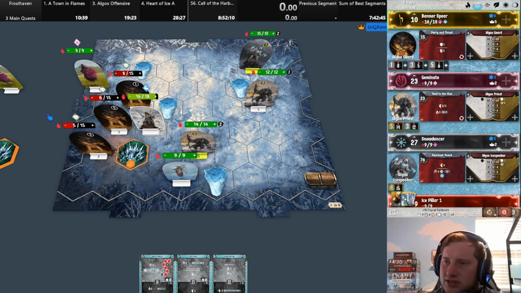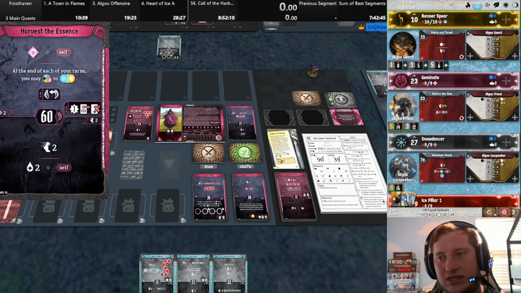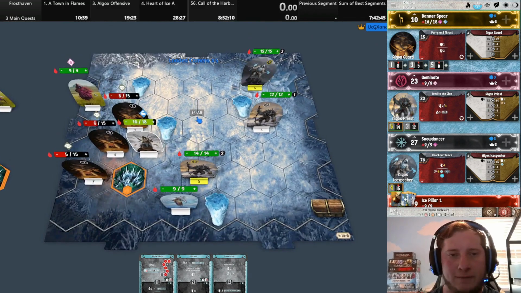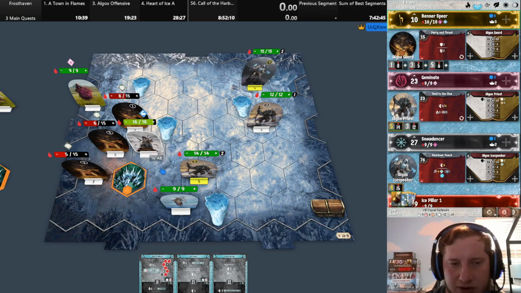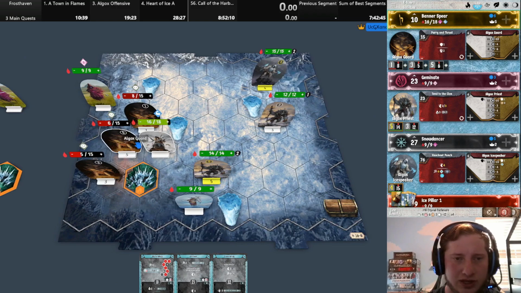One thing to consider here is moving Snowdancer before Geminate. And no, I was thinking Snowdancer before Geminate because I'm setting Wind with Lifting Gust, which means that my Harvest the Essence on Geminate could turn that wind into ice, but the Algox Ice Speaker is setting ice for us just by moving. And he's moving four. So he will be able to hit Banner Spear with where I'm planning to go. But do I really care that much? I don't think I do.